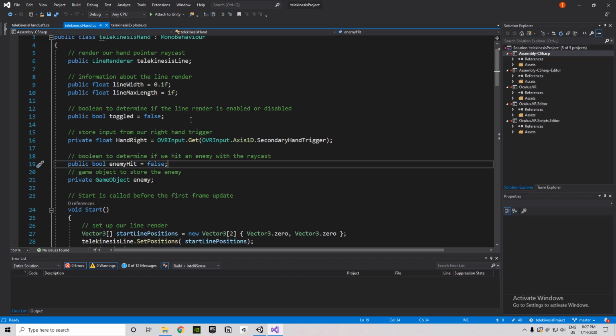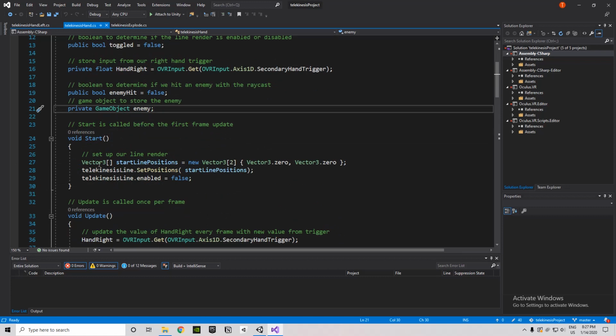That's going to allow us to hide or show the line render whether we've squeezed the trigger or not on the controller. Obviously, we have our float information from our trigger. We've got a game object labeled enemy that we're going to be using to check to see what we've hit. And then we're also going to have a boolean to detect whether we are hitting an enemy or not.